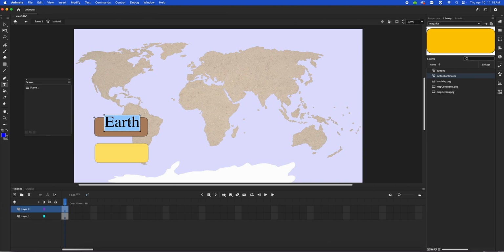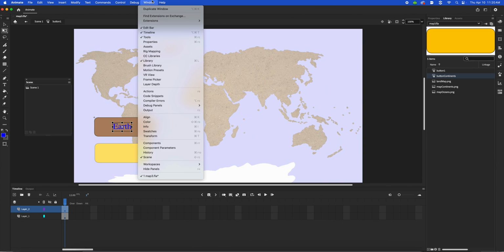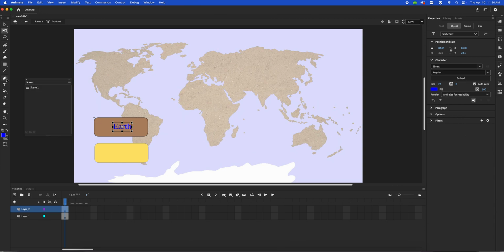Now with this T tool, we could probably use different tools to resize. I'm going to hold shift and resize. You could probably use the font tool to change the font size, but I just used that. We could probably go to window, or we could just use the properties window and change the font size in here. Paragraph, font, there's the size right there. So there we have it, we wrote Earth.